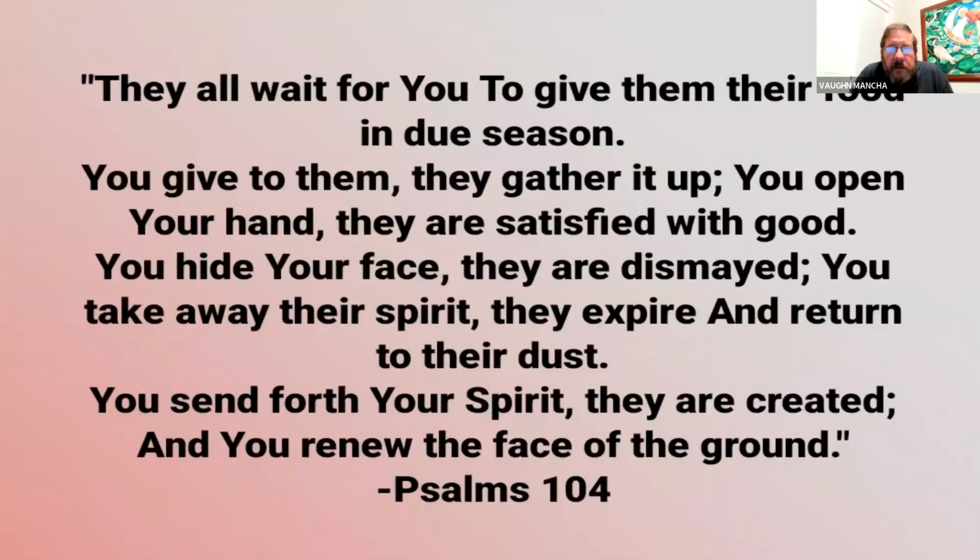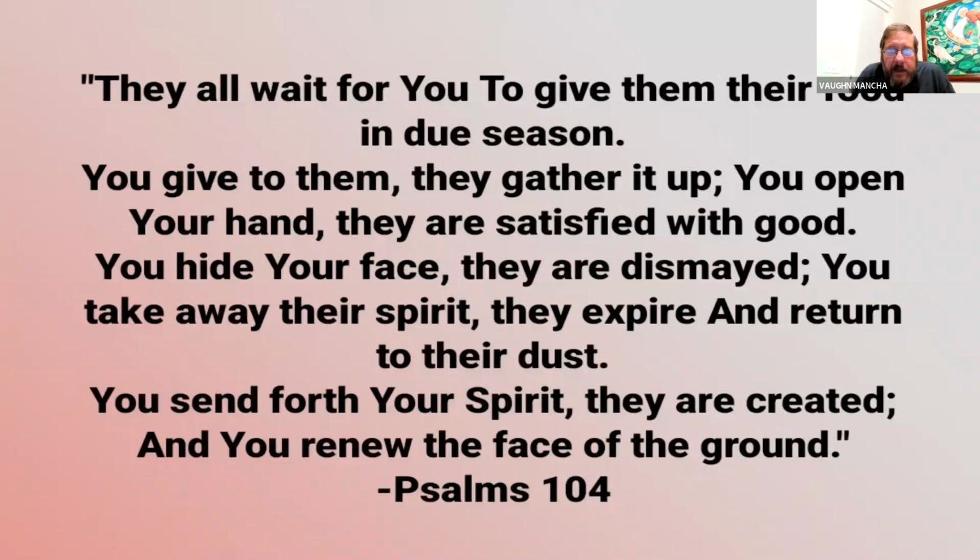Now, this is from the Psalms, and RTB quotes this as a part of their progressive creationist concepts. They say all the creatures wait for you to give them their food in their due season. You give it to them, they gather it up. You open your hand, and they're satisfied with good. You hide your face, and that would be, say, a meteor hitting, and they're dismayed. You take away their spirit, and they expire and return to the dust. And then you send forth your spirit, and then they are created and renew the face of the ground.